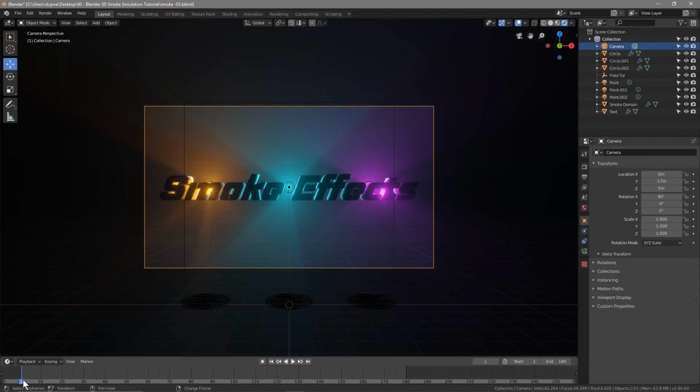And what we want to do is think about how long our first part of the animation is going to be, and I think it's going to be 1.5 seconds, 45. So we'll hit the record button and go to the camera settings here. Make sure the blue button is ticked or enabled. That's the recording button. And we'll make sure the camera is selected and we're in the object data, and we press the letter I here, and then move our mouse cursor over here and press the letter I. That inserts a keyframe for these values, the X, the Y, the Z, for the location and the rotation.